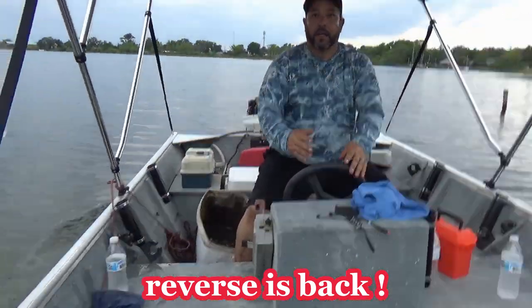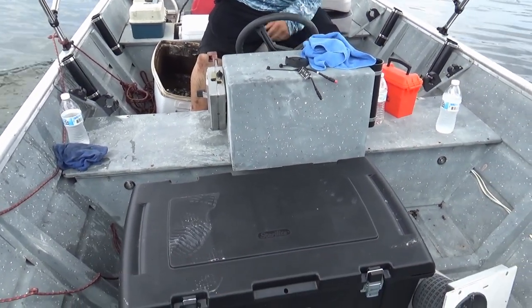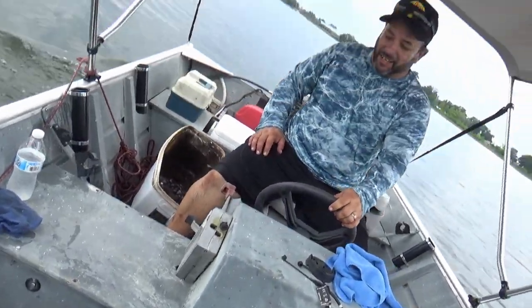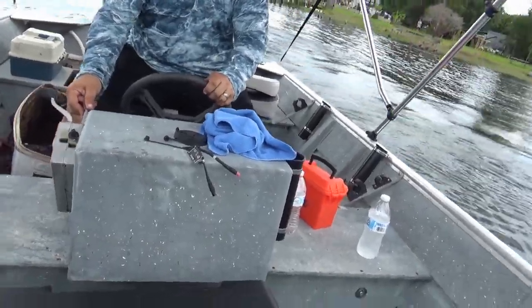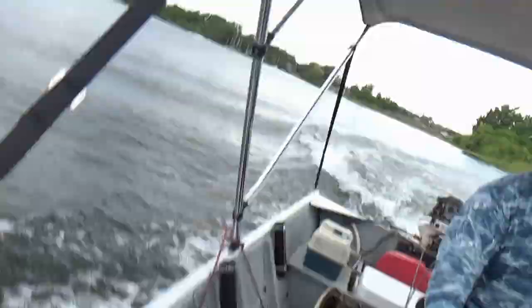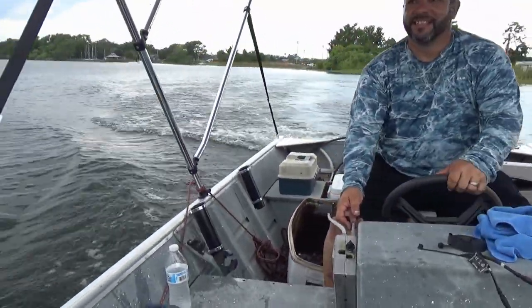Look at that, we're hauling ass now. It's working. So I adjusted the cable more, remember? Thank God. Yeah, man. You might want to sit down, because... Alright, let me give it up. Oh yeah, baby. Whoa, whoa, whoa. I gotta sit down. Sit down, man. Go towards that way. Okay, now she's rocking.